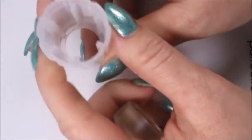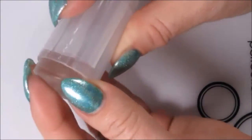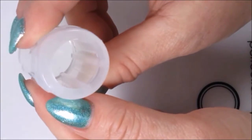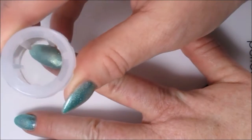What's really awesome about this is that because the holder is transparent, it actually allows a lot more light into the cylinder, so that when you're looking through it, see how that doesn't look dark like the other one did? Okay, so see how you can see?